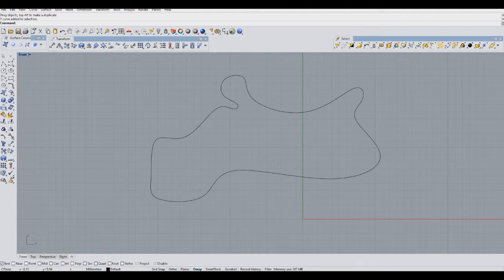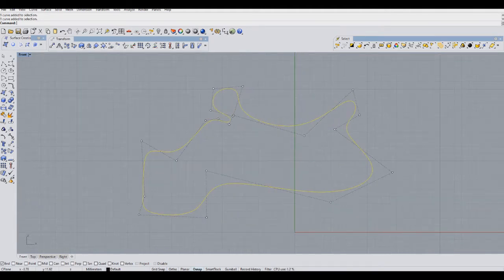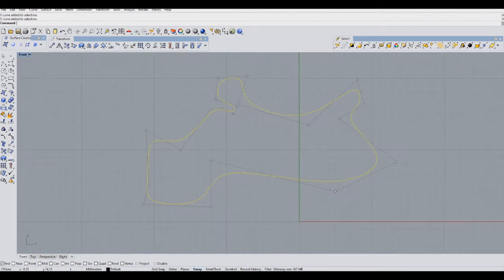And the ground rules I'm setting in place for this challenge are: 1, the original shape has to be recognizable in some form. I'm going to allow myself to rotate or do transformation commands, but I can't take the original shape and alter it so much that you can't find it in the final design piece.